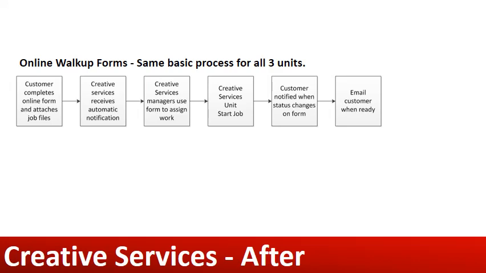So Creative Services would start the print job, and the customer would be notified when it's done. Anytime any changes were done to the project and the form was updated with the status, the customer would receive an email. This was also really beneficial and a useful feature to the end user. They liked knowing what phase their product was in: that it's been started, or is it being worked on, or is it finished. And at the end, the customer would get an email saying, hey, your job is done.